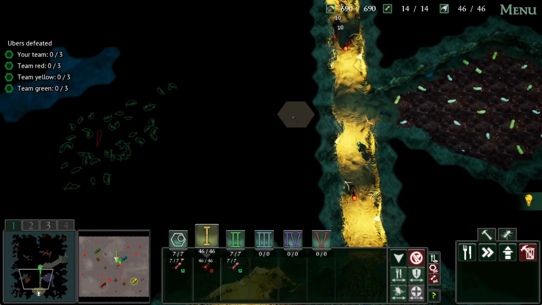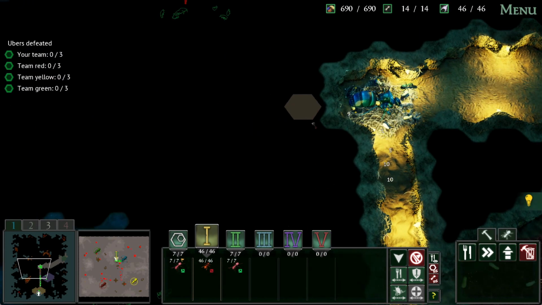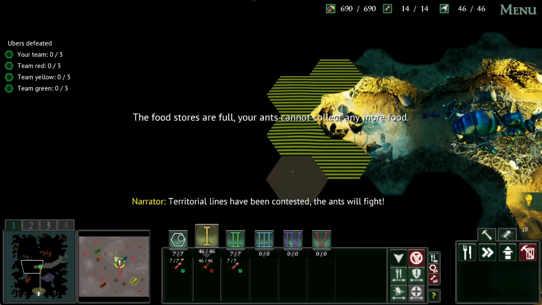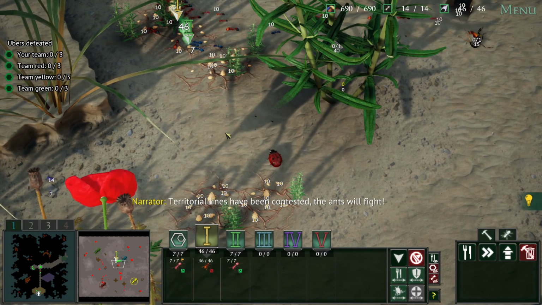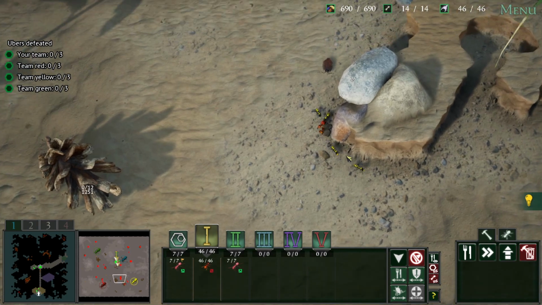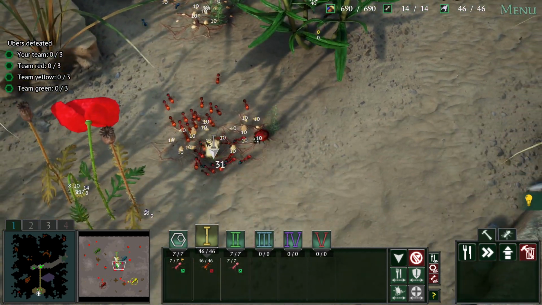So, let's start on the bullet ants. I need a space for that. Let's do something like... Territorial lines have been contested. Oh, are they attacking me? The ants will fight. I can't tell. I see some red down here. Oh, that's yellow. I don't know what yellow was doing or what he was up to, but looks like we're okay now.